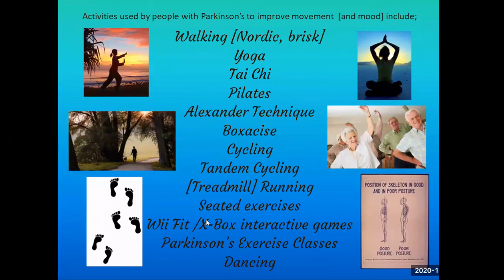So just rounding off now, I've been looking online a lot and checking out again today what sort of things people are doing themselves to promote the flow of their movement, to enable them to keep active and enjoy their lives. And we've got a list here of some of the things that were coming up quite frequently in the Parkinson's charity websites. And there's some excellent materials on the Parkinson's UK website about exercise directed at people with Parkinson's, thinking about the early stages, the middle stages, the more advanced stages, giving advice, very specific types of exercise and what will teach people in their different stages, and some examples there. So there's lots of nice short videos and some resources around the exercise hub that I know that Claire Johnson's colleague in physiotherapy, Fiona Lindop, has had a very close hand in sharing our expertise through those sorts of resources.